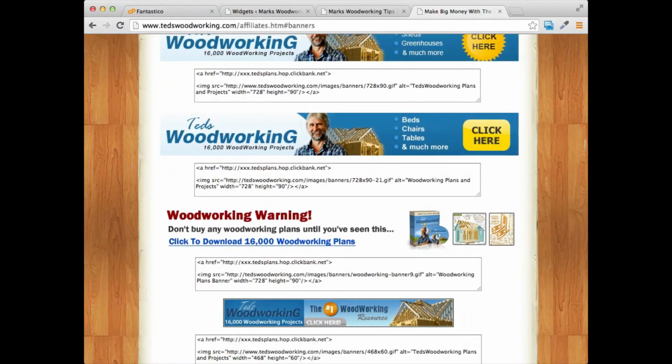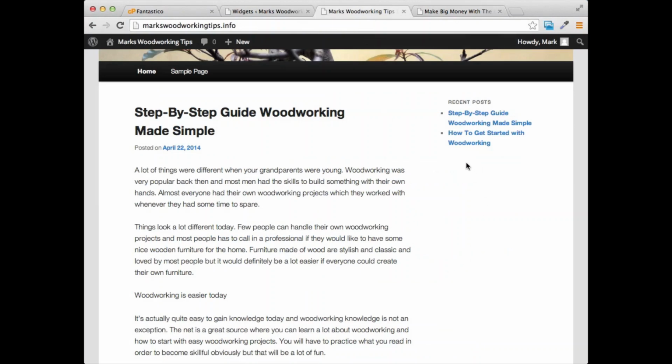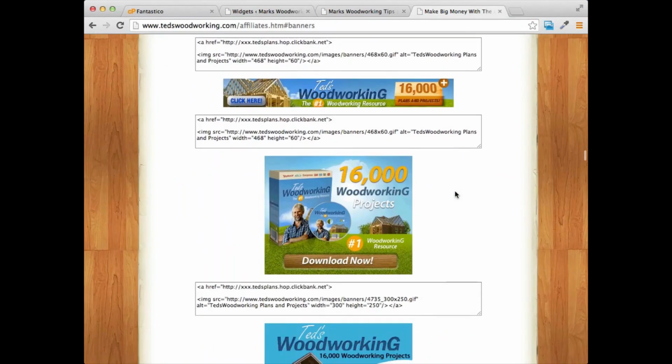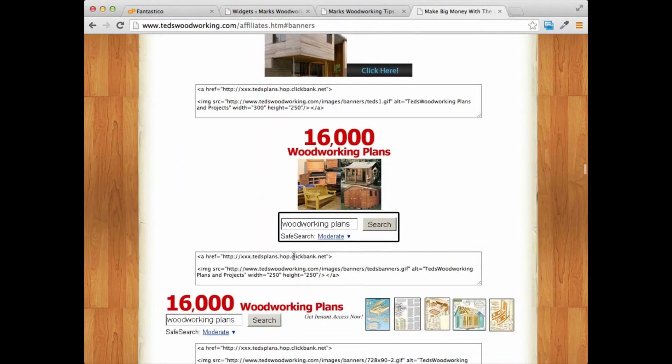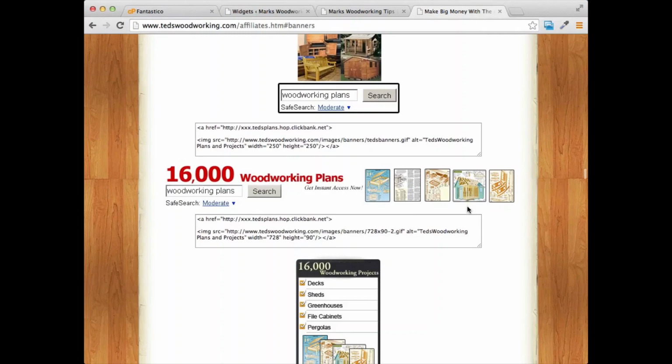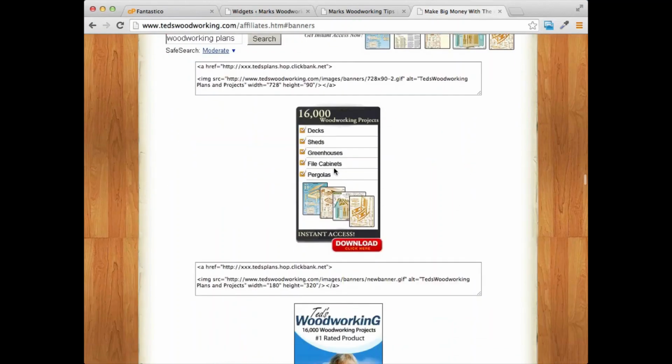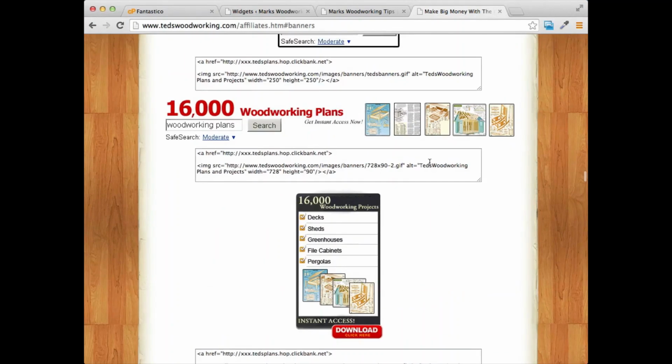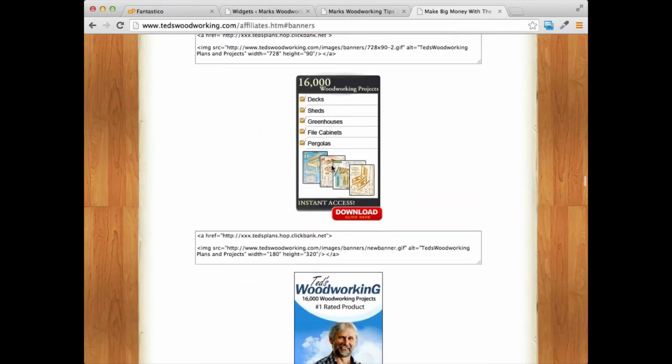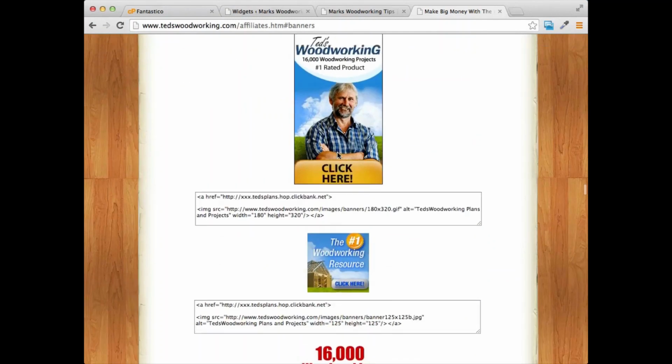On my particular site, this little widget area over here on the right is kind of narrow, so we're going to want to be using a narrow banner. But if we scroll through the banners, you can see that they have all kinds of banners that could potentially fit. This one right here looks pretty nice. Not too big. This one here looks pretty nice.